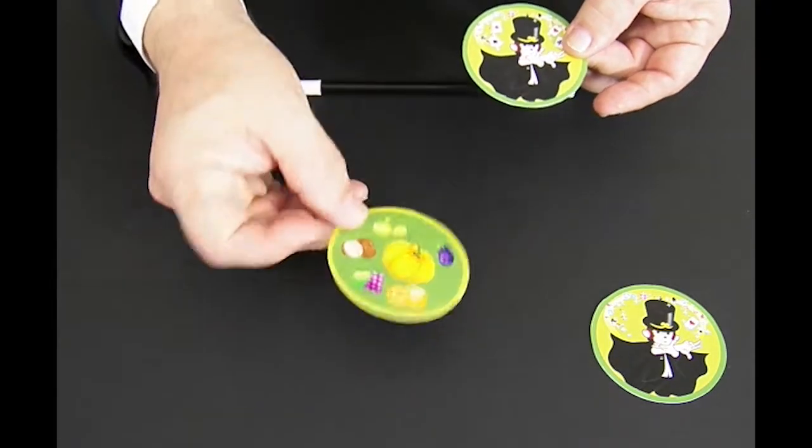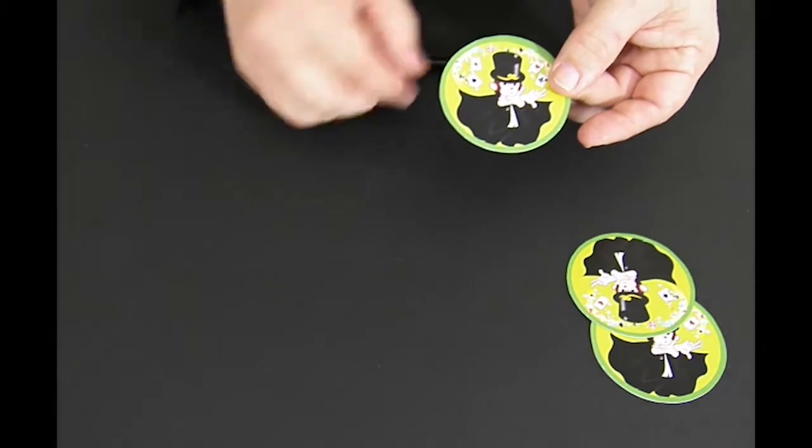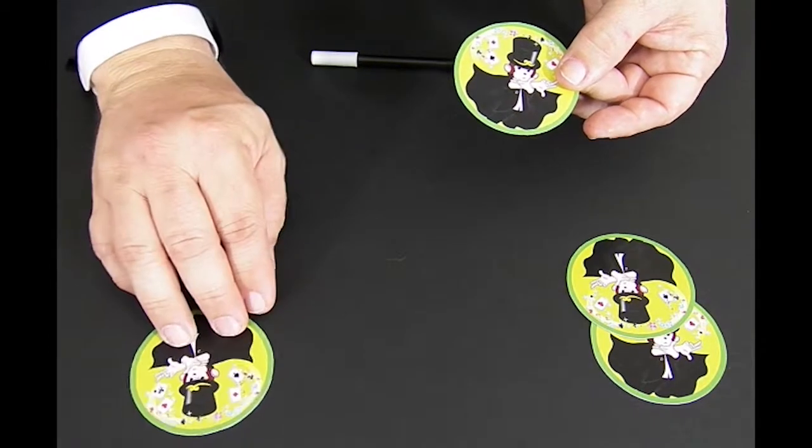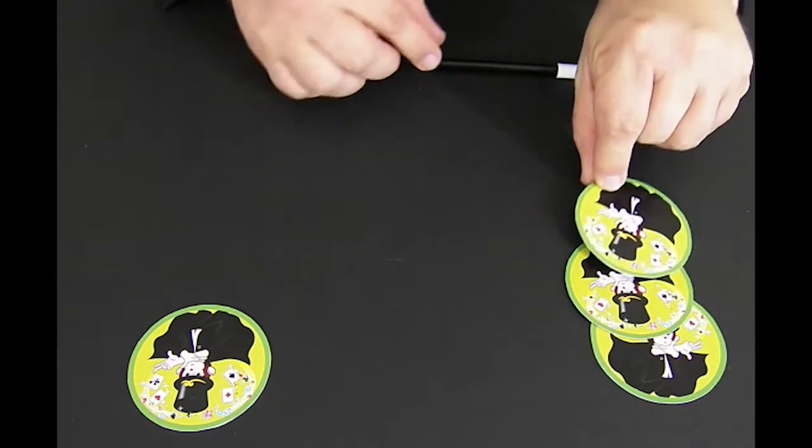Number two, no again. So I put it over there. Number four would be the next card I'd look at. And when he says yes, I put it over here. And number three, I look, and he said no again. I put it face up.